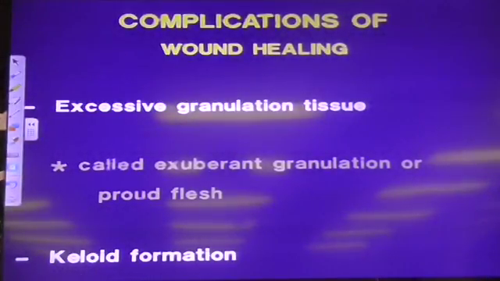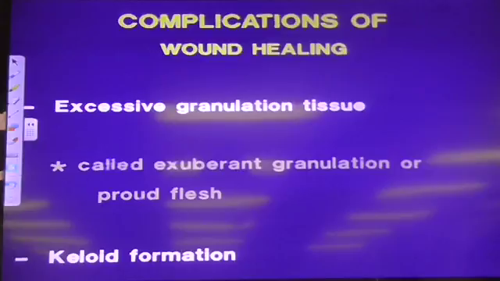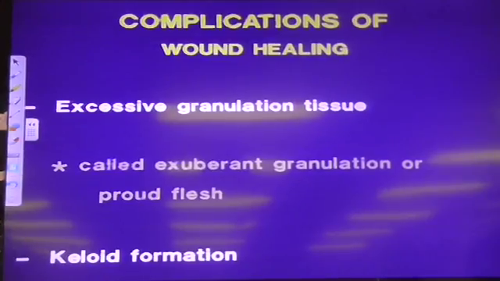Okay, so complications of wound healing. I just mentioned excessive granulation tissue, or proud flesh. It's called exuberant granulation or proud flesh. It occurs, and I just gave you a reason why, with that continuation of that epithelial layer underneath that injury. One of the main culprits involved in excessive granulation tissue. Why some animals have a tendency to this more than others, you don't really know the reason for that. There may be a genetic basis to it, maybe something else involved. Horses tend to get this excessive granulation tissue much more so than the other animals.